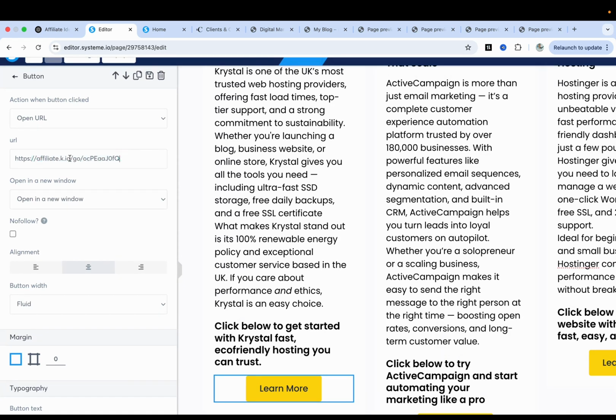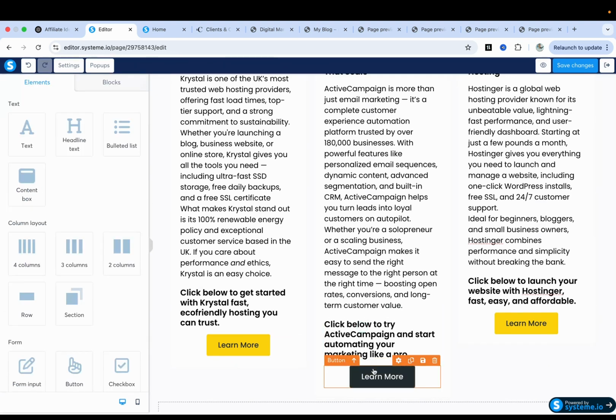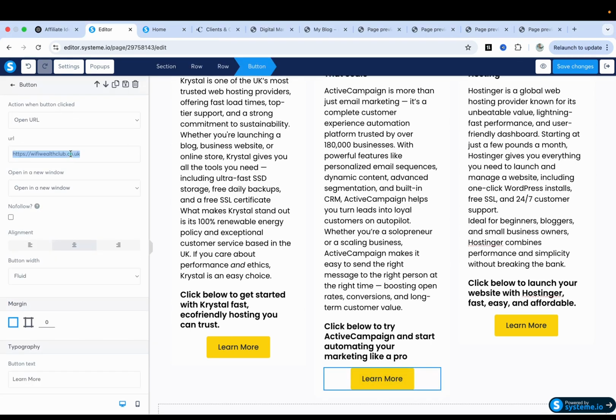So you can see, even though it's ugly, no one's going to see it because it's just hidden behind a button. And then you want to do the same for ActiveCampaign and so on and so forth. So let me just put a couple of test links. Here is one I have for ActiveCampaign. So if I click the button and delete whatever's there and put yours, this is actually my affiliate link for ActiveCampaign. You can see the ID is Q8, QQZ, whatever. Again, doesn't matter because no one's going to see it. Okay.